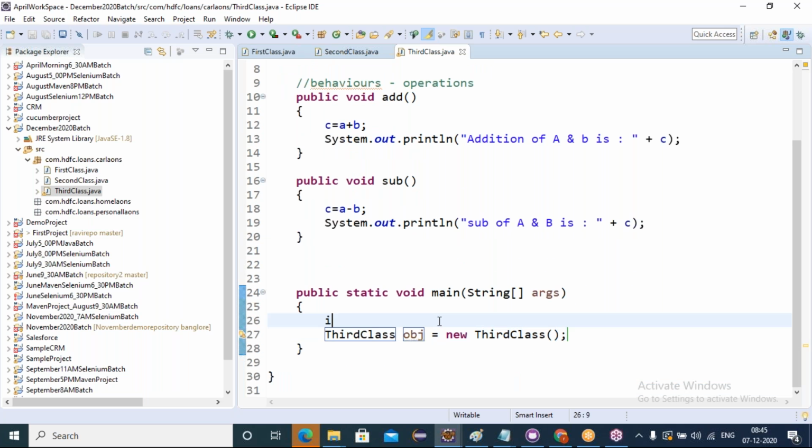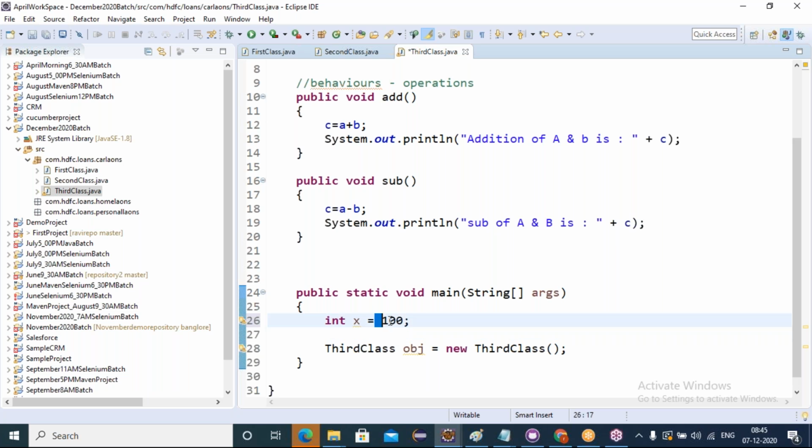Simple example, understand here, friends. Here I was giving int x equal to 100. Here, 100 is the object, which I am storing into one variable x. This x is of what type? This is an integer. That's why x is of type int.